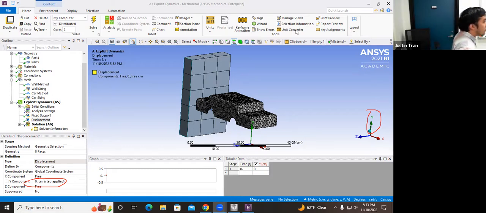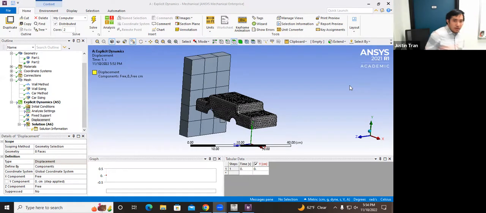And what scenario would be fixed back? Exactly. I think for this one, you could probably fix the back of the wall and it'll be okay. We just don't want to fix the front of the wall, so that's the actual contact surface. The wall is going to be pretty rigid, so the backside is not going to move all that much. Okay. Any other questions on the constraints here?